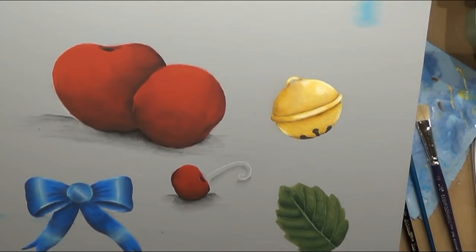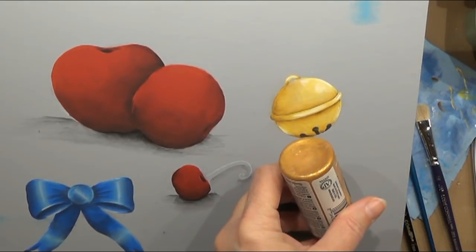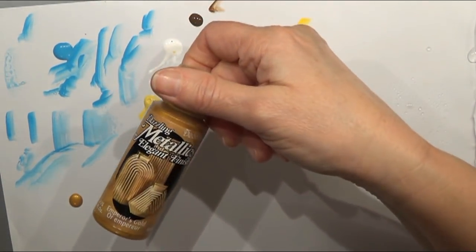Let's see if I've got one handy. I have this gold, but it's more of a really brown gold. I don't have a yellow gold, so this I would have to use sparingly. So I have a little drop of it out there. It's just a metallic paint. All the paints that I use are Deco Art brand, all of them.